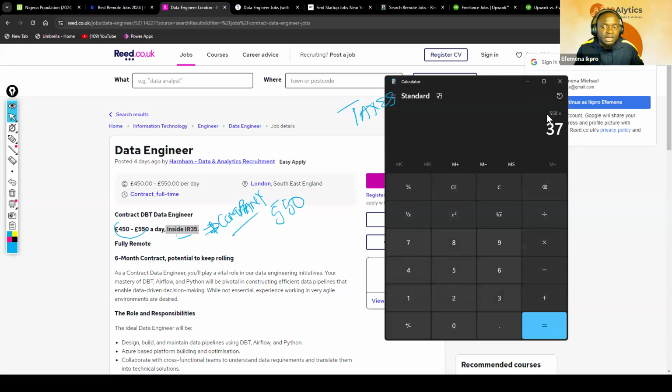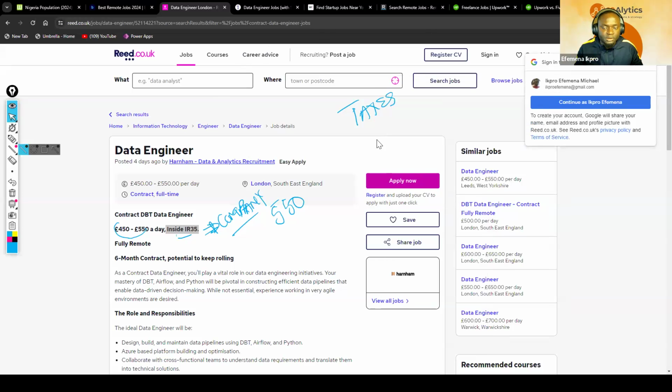So let's say you do 37 hours, you earn 550 per day, for 5 days. Okay, let's just use per day, so not hours this time around. 550 per day for 5 days, you get 2,750. This was for 1 week. You do it for a month, and that gives you 11 grand.